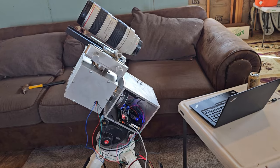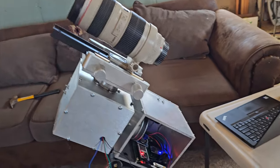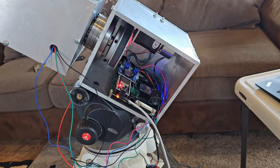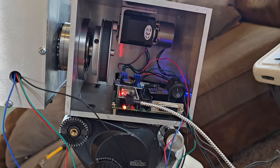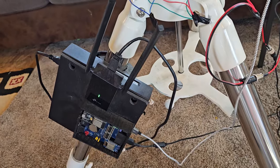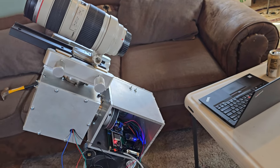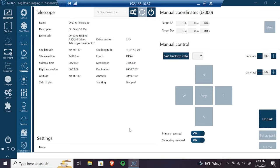All right, it's kind of put together. The wiring is just kind of haphazard at the moment. I'm just testing it to make sure everything works. Got it connected to my mini PC. It connected to NINA, so let's see what we can do with it. Okay, got the laptop connected to the mini PC. We are connected to the OnStep telescope.